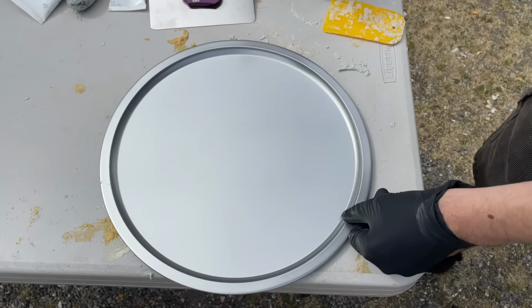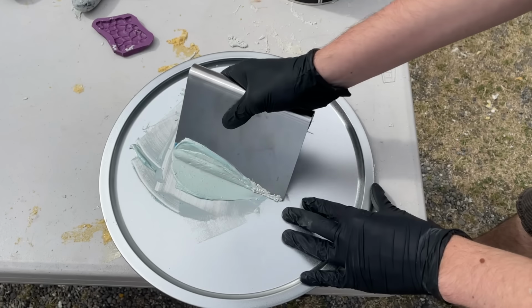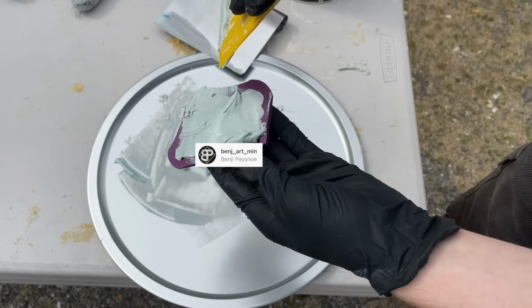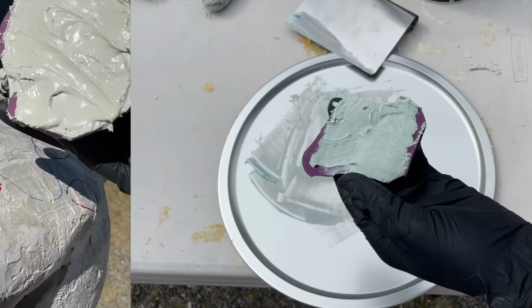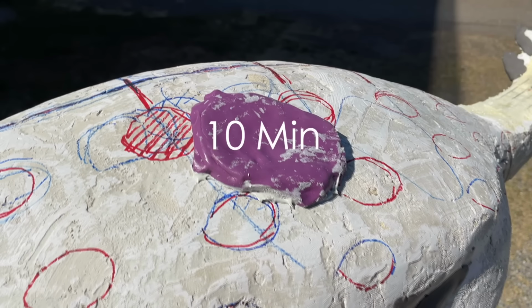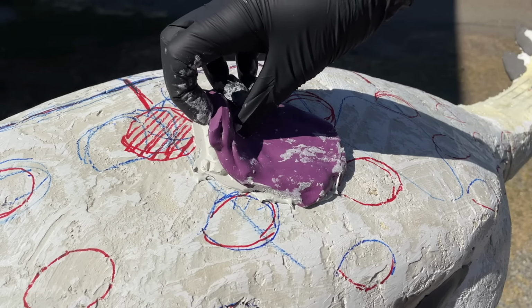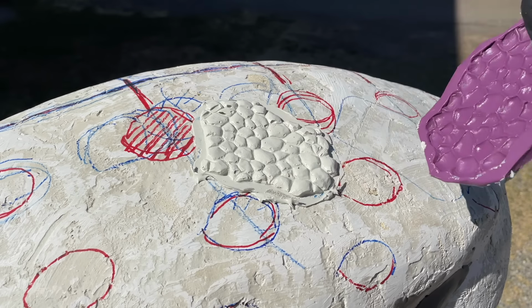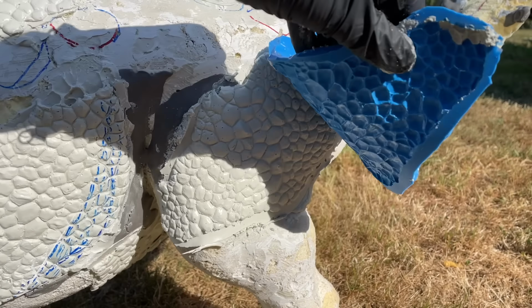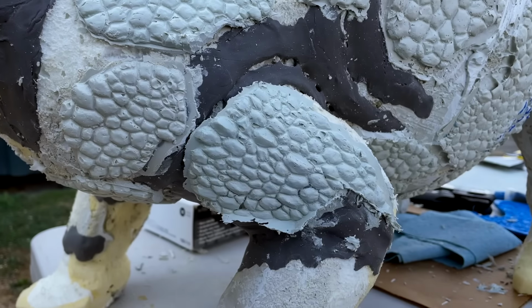$1 mixing tray. This is where the automotive putty is really going to shine. I learned this technique from a friend on Instagram. Let's see if it works. It does work. Then it worked and worked and worked again. It worked so much my gloves wore thin.